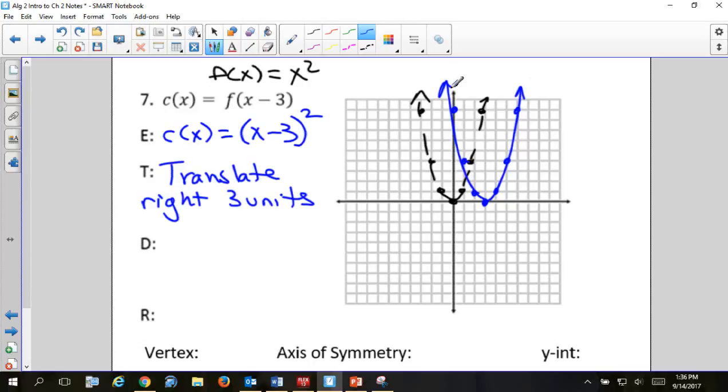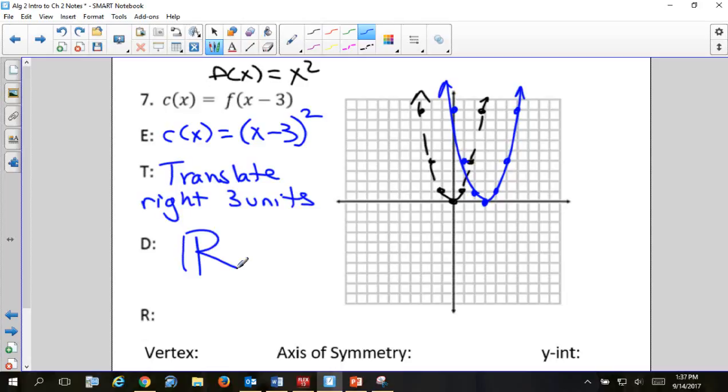Remember, we're doing all this in class today so that you have it memorized when you leave this room. Hopefully. Fingers crossed. Domain. How far to the left? How far to the right? Timothy. All real numbers. Good. Is that a guess or you knew that? Excellent. Is that from a pattern or did you have to think about the pattern? Good. That's one thing that's awesome about math, is once you figure that pattern out, the pattern happens over and over again.